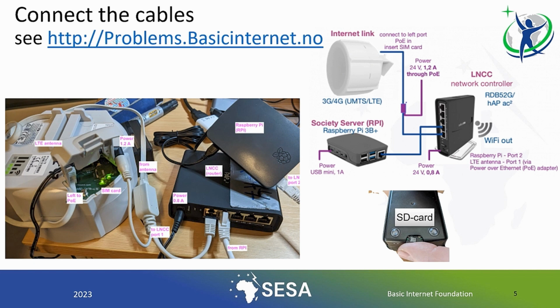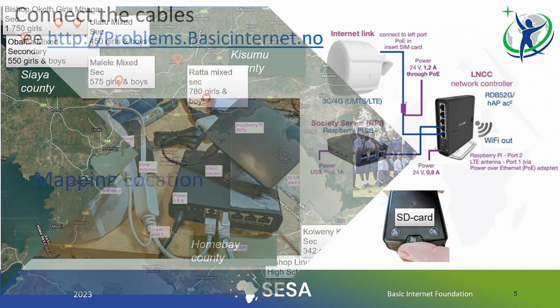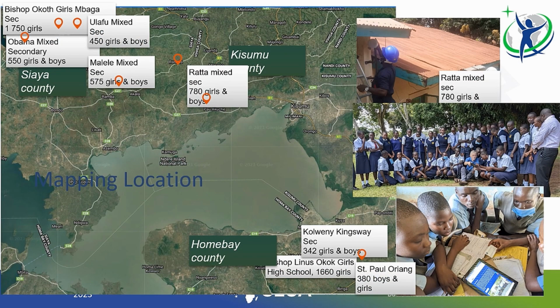What you're seeing is a full set of how everything gets connected in an InfoSpot. This is very easy to do, even for anyone who doesn't have technical know-how. Just following these steps ensures that you can establish your InfoSpot within 20 minutes and be ready to start deploying. The first step is to map the location.